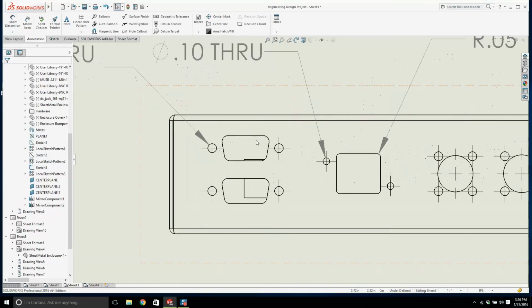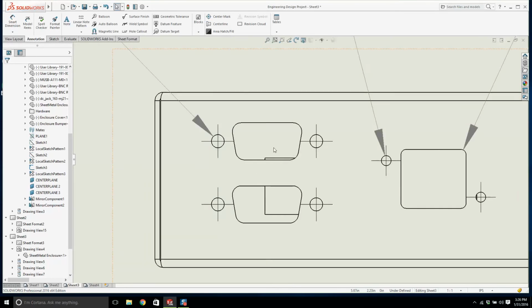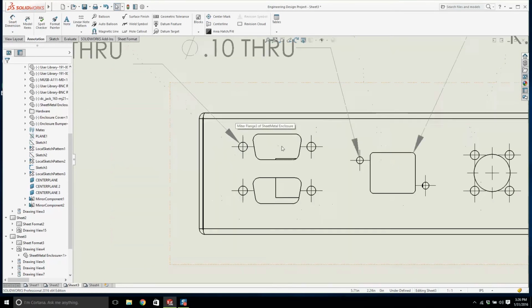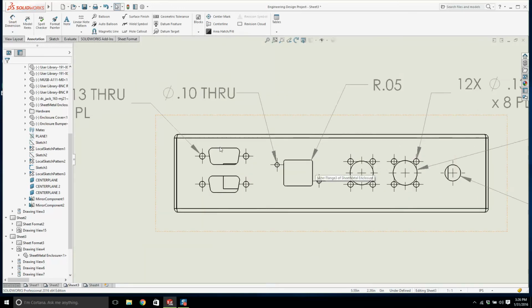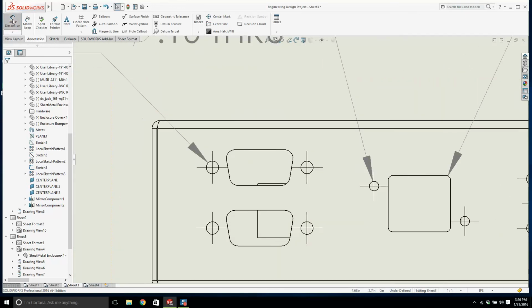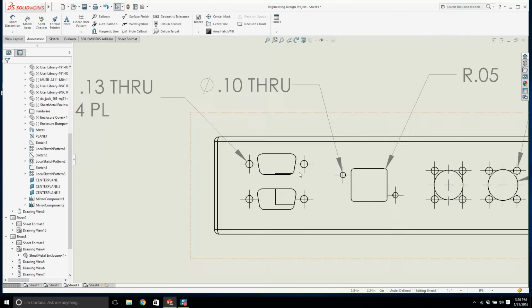This is a D sub. I'm not even going to bother putting dimensions on this. The sheet metal people will know this a mile away. That's no big deal. It would be kind of a pain to try and put a lot of dimensions on that. I wouldn't even waste your time.